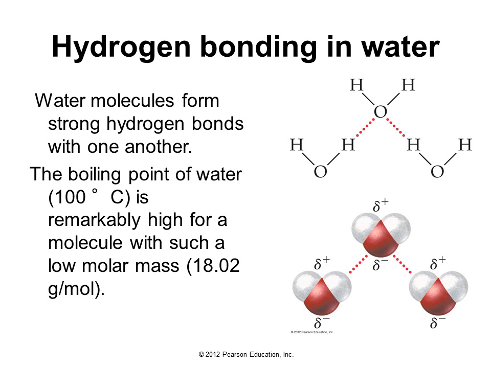Hydrogen bonding in water. Here's a picture of what it looks like. Water has a fairly light molar mass. It's only 18.02 grams per mole. It should almost be a gas, but because of the strong hydrogen bonding, we find water in the liquid state.